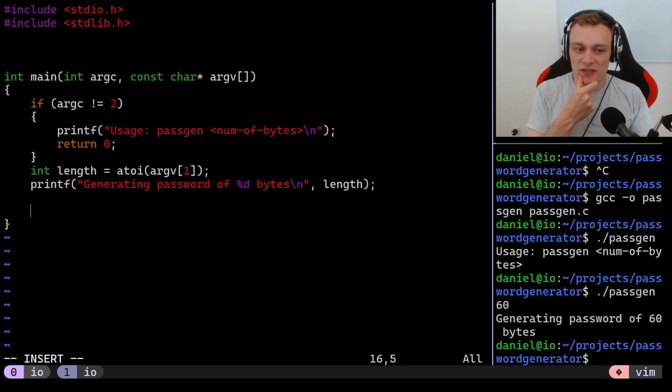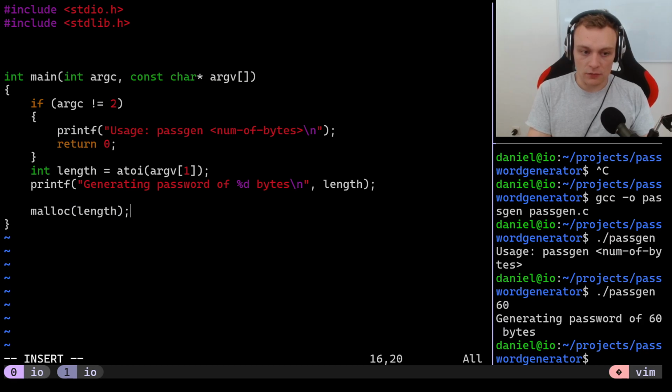I think we should allocate memory for the password. So let's malloc the length. It's as simple as that, I think. And then we get a pointer to some memory area. Password.